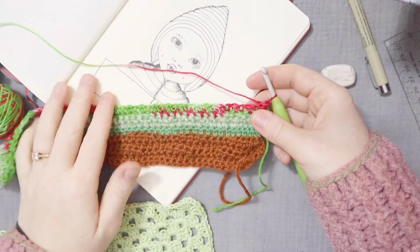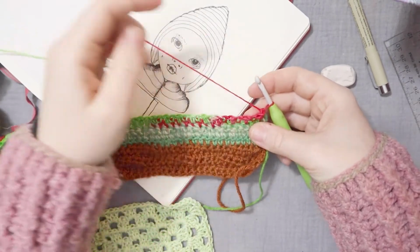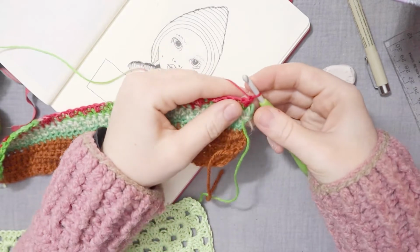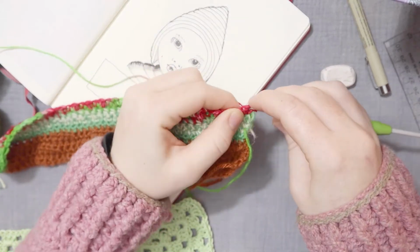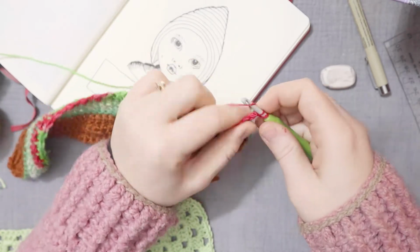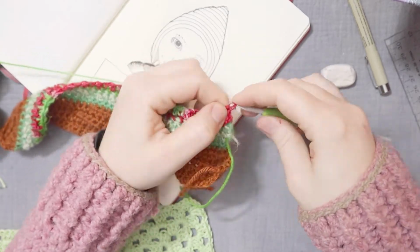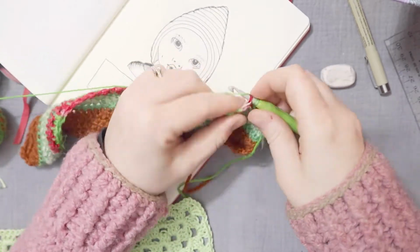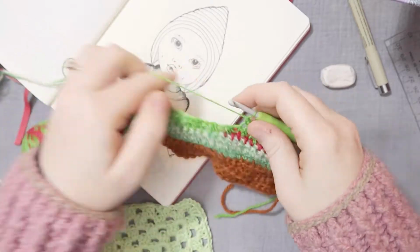I think I want to keep going and do 2 more rows with this Christmassy yarn before we switch it out for something else. And I'm going to follow the same pattern again. So single crochet. Everywhere where there is a double crochet, you're going to do a single crochet. Everywhere where there's a single crochet, you're going to do a double crochet. Let's do 2 more rows of that.